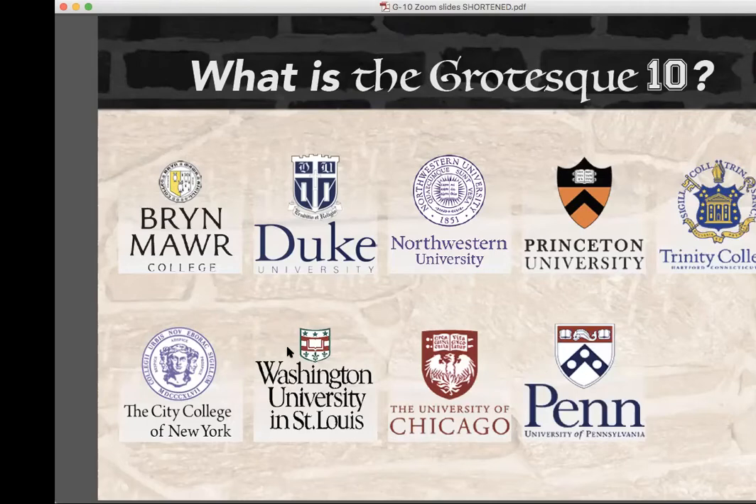Why did college architects look backward for inspiration when designing academic buildings? A big reason was financial. Even the oldest colleges in North America are new compared to old world institutions of Europe. American colleges also lacked the cultural status that European ones had, and 150 years ago our universities were not looked upon with the nostalgia and respect they are today. Reviving venerable building traditions like Gothic was a great way to create an unspoken connection with the long-established universities of Europe, elevating their status, prestige, endowments, and donations.